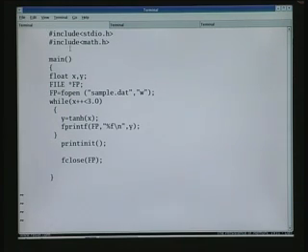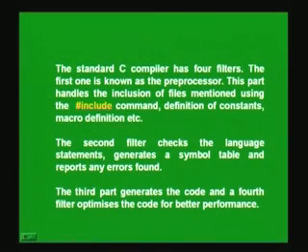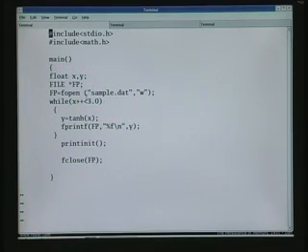And then the second filter of the compiler. As I said, the compiler has about 3 or 4 filters. The first filter is the preprocessor which handles that, and the second filter actually checks the code, all the code symbols and statements.